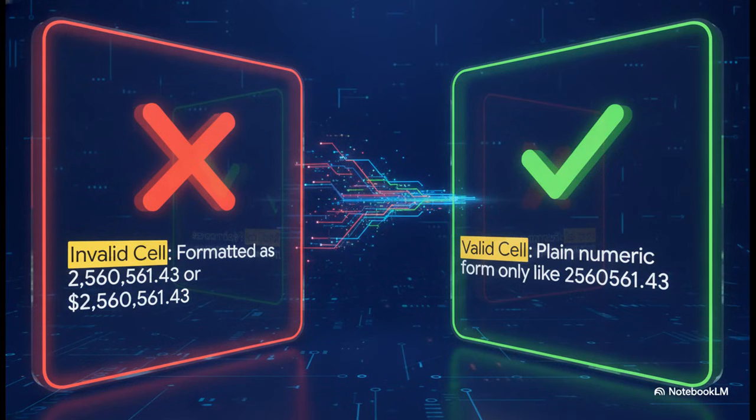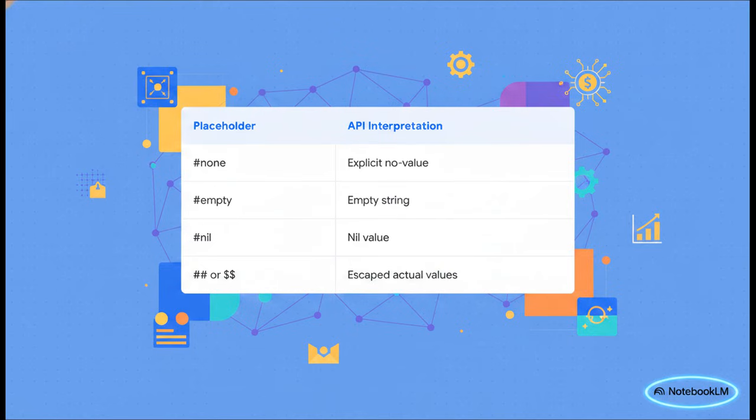The API is just as ruthless when it comes to formatting the actual data cells. You can forget anything that looks pretty to the human eye. Thousand separators or currency symbols like a $ sign? Absolutely invalid. They'll just be rejected right out of the gate. The API only accepts plain, naked numeric forms, just numbers and maybe a decimal point, nothing else. It's these incredibly clean data inputs that allow the API to process data at lightning speed without hitting those old XML bottlenecks.